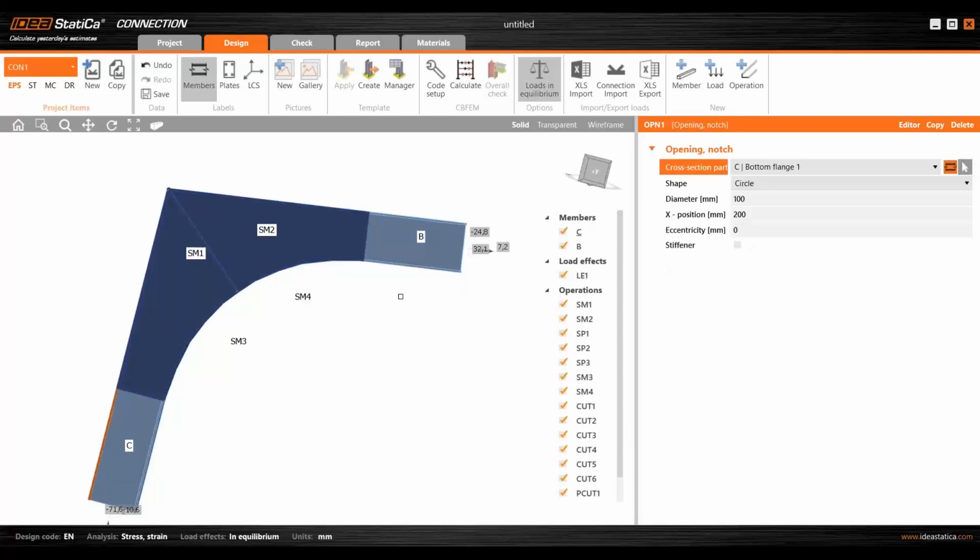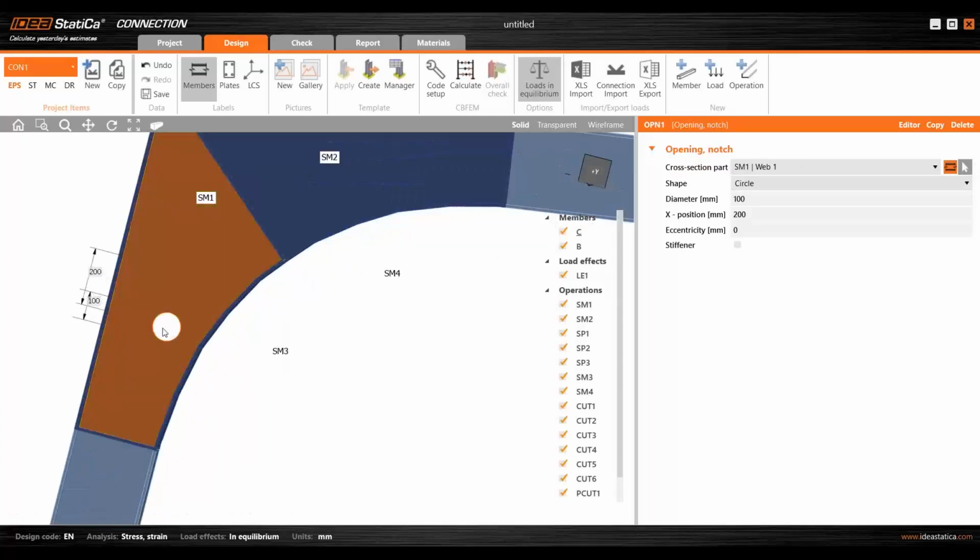So I'll select first SM1. So we've got a hole here. That's good. And I'll just modify it to the shape I like, or the shape that was drawn on the draft I showed you.